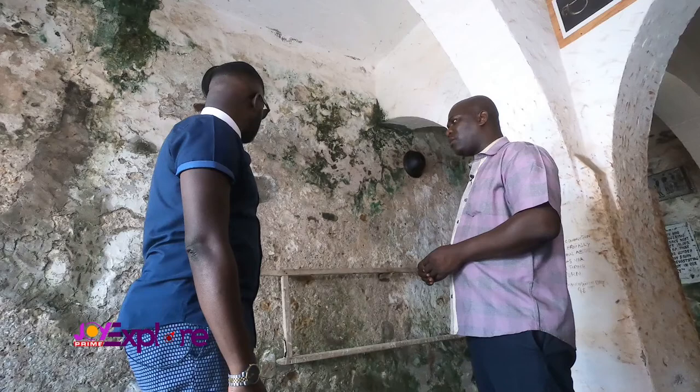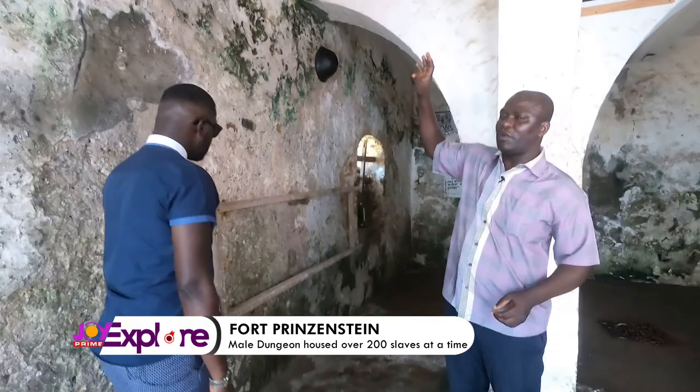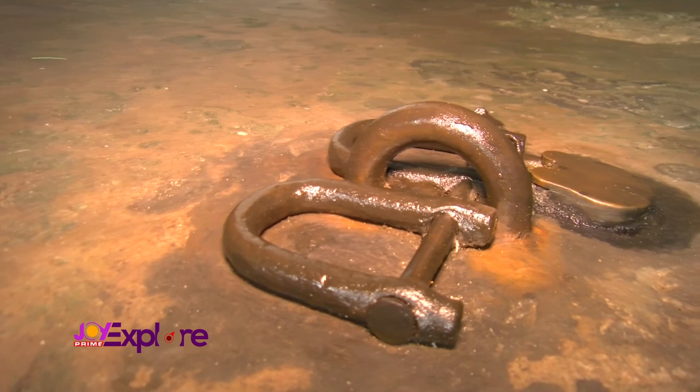And this is what they used to carry the dead ones. It's like a stretcher. Yeah. The hat was used by the slave masters. And this, the keys, they used to open some of these locks, padlocks. This is one of the rooms. And up to today, when you are in the fort, you can hear screaming, loud screaming. When you come here, you don't see anything. You can hear screaming. Yes. That's why we stay outside the fort when people come, before we take them into the fort.